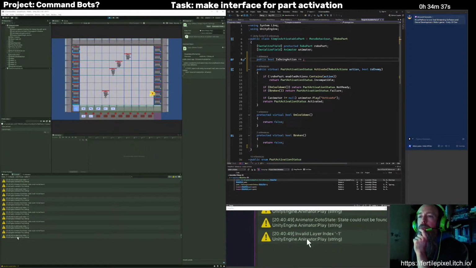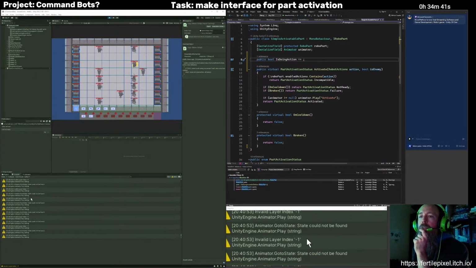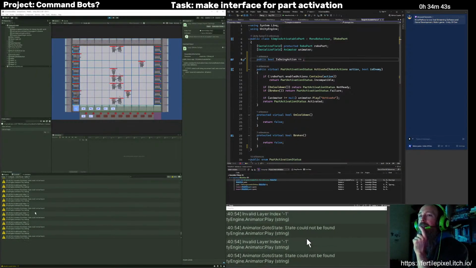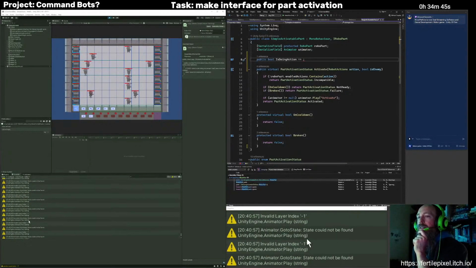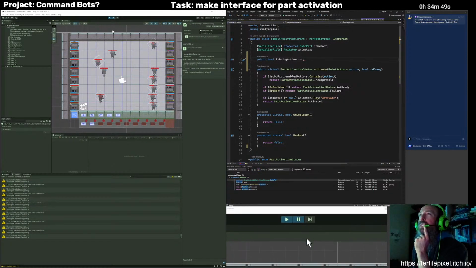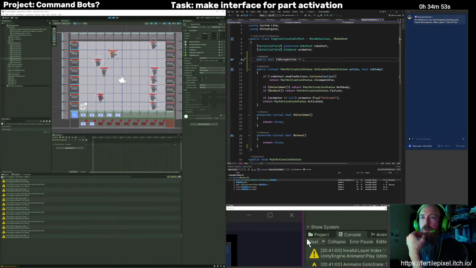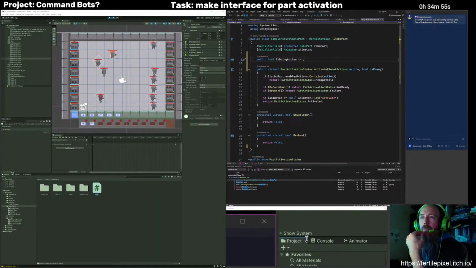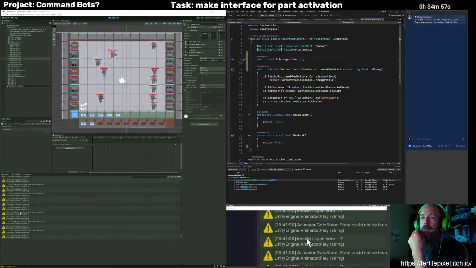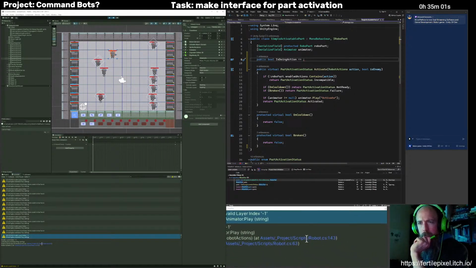I'm getting a lot of warning messages here, and it looks like pretty much nothing is working. No action here is working. Here's robot.